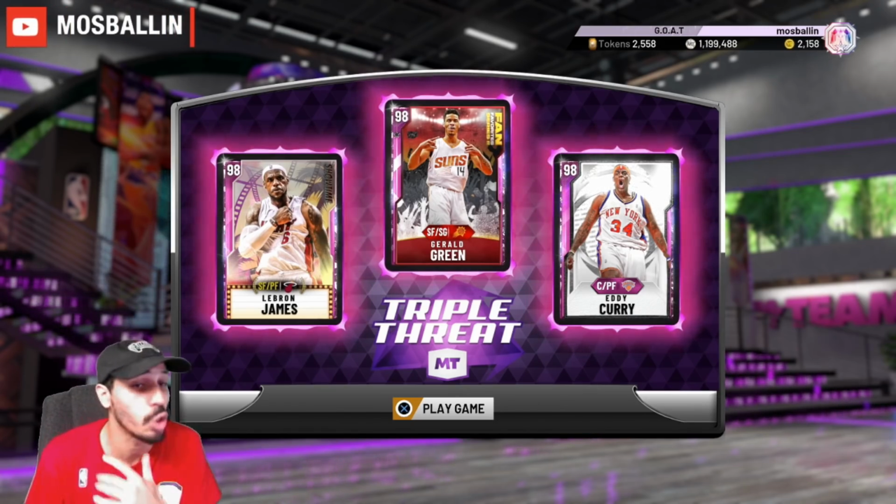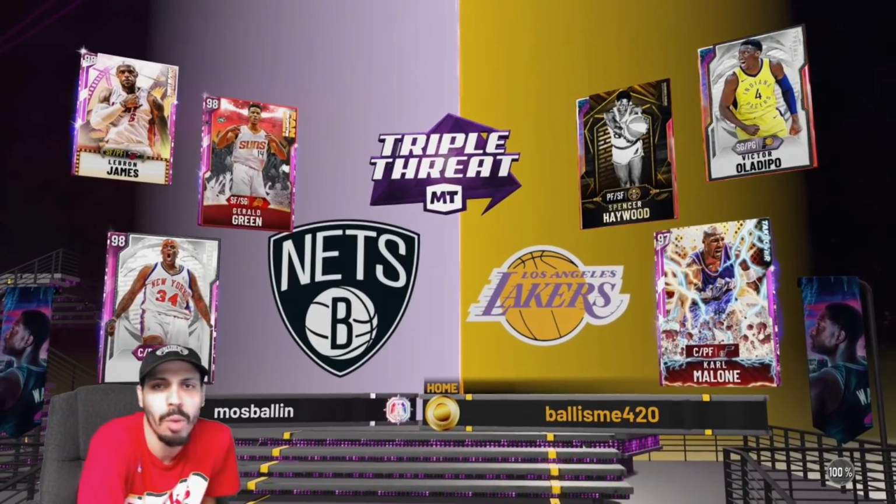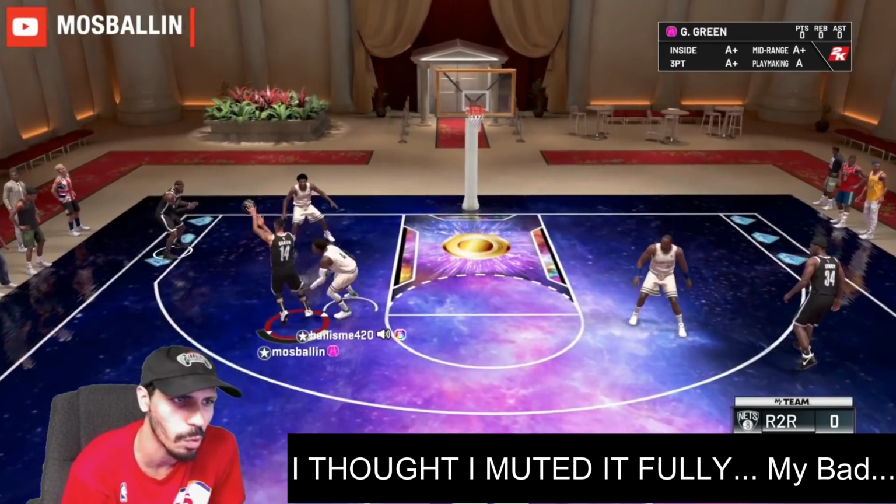I just know they can do a lot, so they're gonna win games for me. Alrighty, here is what we're going up against: Oladipo, Hayward, and Malone. Let me just mute this. It's kind of loud. I don't want to listen. I could have muted it a different way. I didn't have to do that.